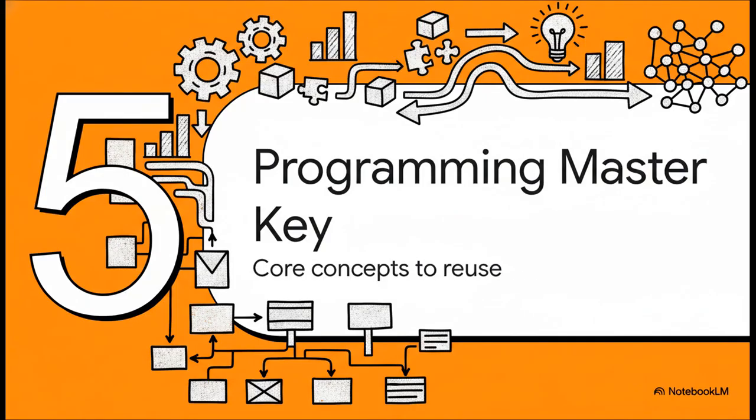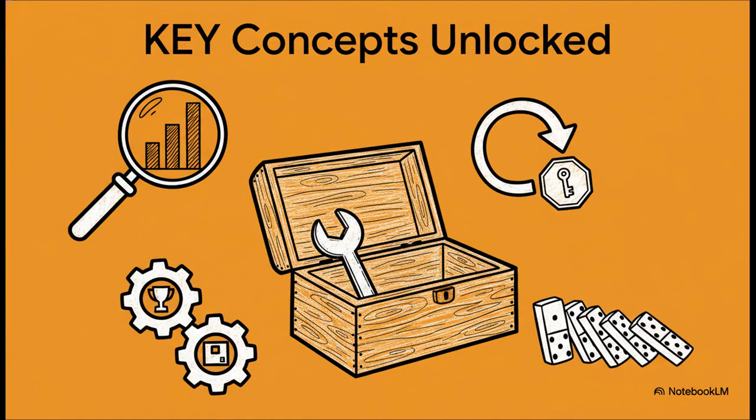Okay, getting full marks is awesome, but let's zoom out for a second. The ideas we just used, they're like a master key for programming. This was never really just about one exam question. And here's why this really matters. These are not just one-off tricks. They are fundamental programming patterns. Finding the biggest value in a list of things. Using a special word like stop to end a loop. Keeping track of 2 related bits of data together. You are going to use these tools over and over and over again in so many different programs.